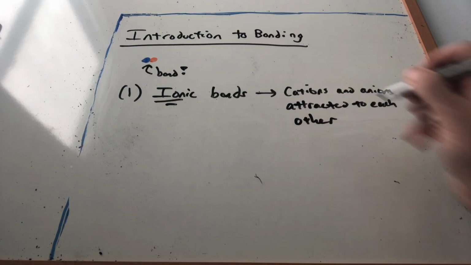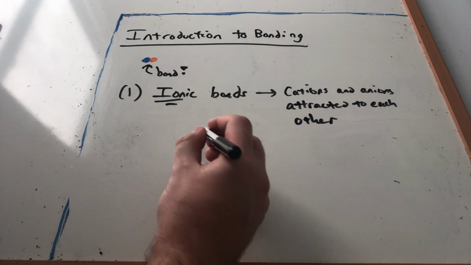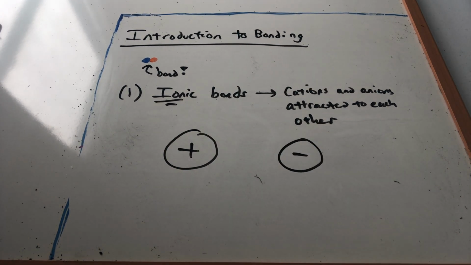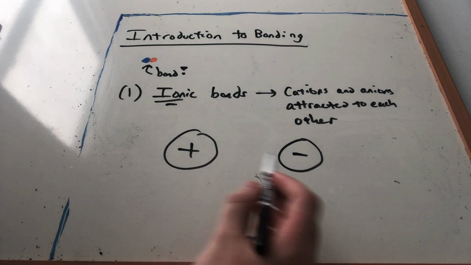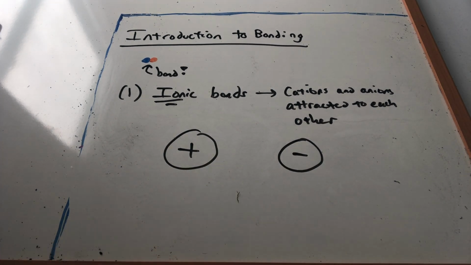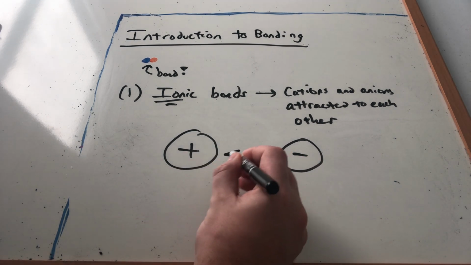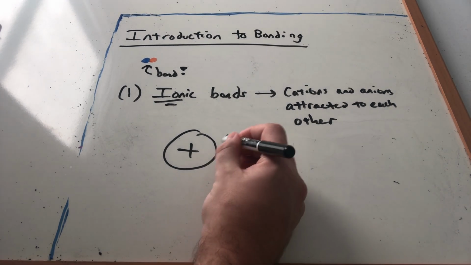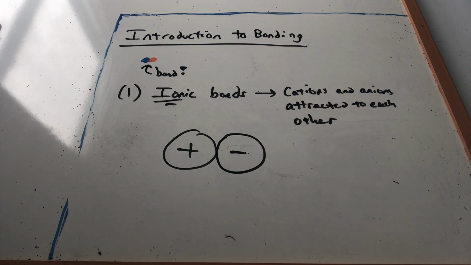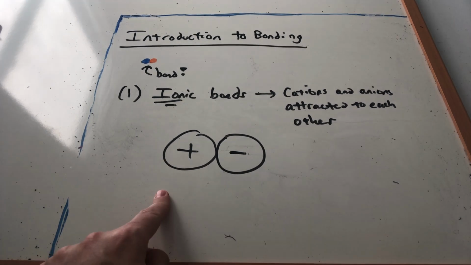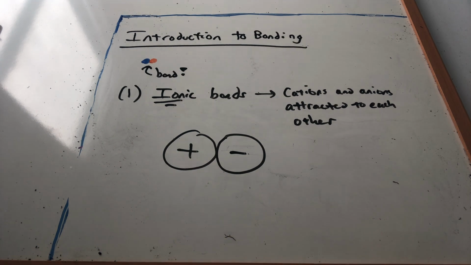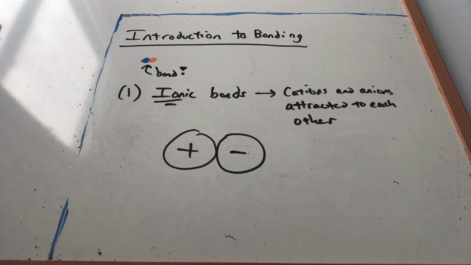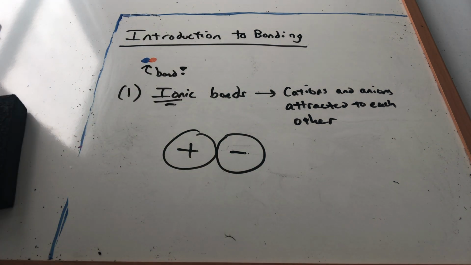So the way that you view this coming together, this bond, is that you have something that's positive and something that's negative. And if these guys were far away from each other, they would actually start to feel each other. And we know that positives and negatives, these are opposite charges, they attract. And so they would actually get right up next to each other. So it really is like one whole separate cation and one whole separate anion, all right? Just coulombically bound to each other, just with charges stuck together because opposite charges attract, all right?